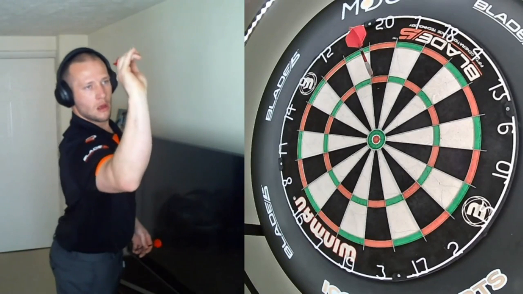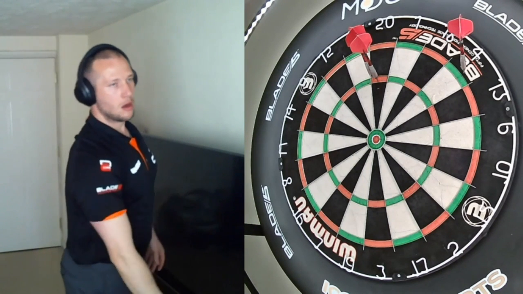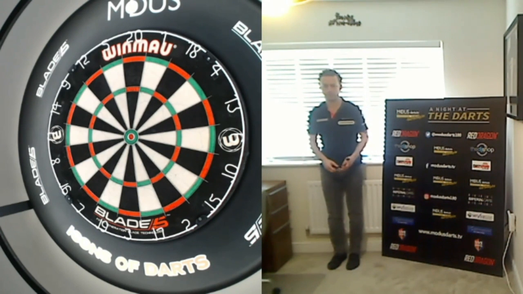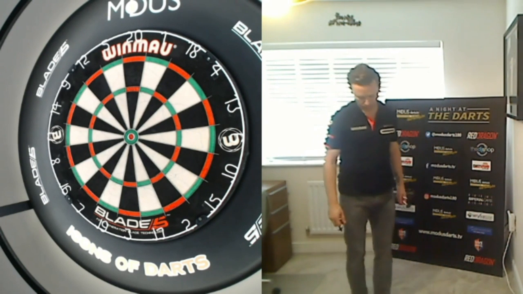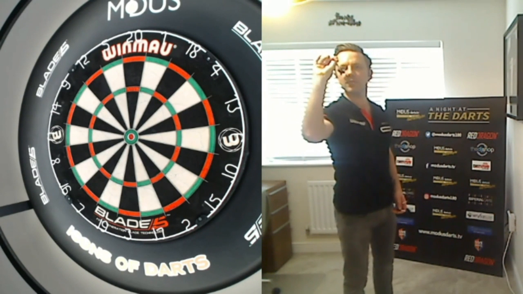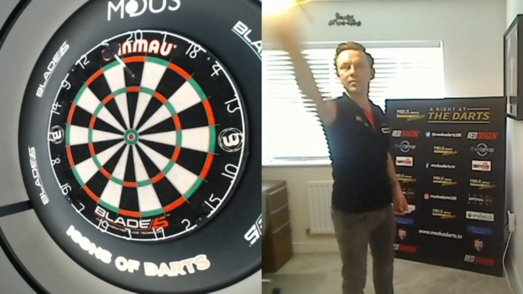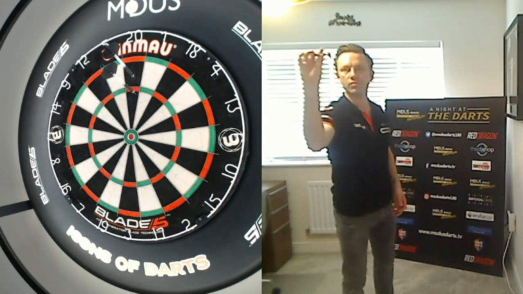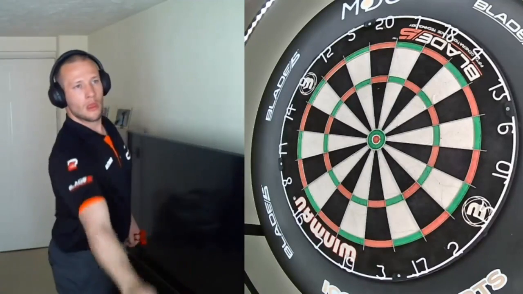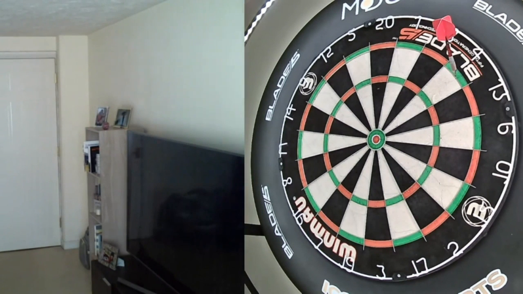60, 57, 98 for Paul. 120. Oh, he's just missed the double 4 for the 12 darter. 60. Game in 1. And that's a 13 hold.